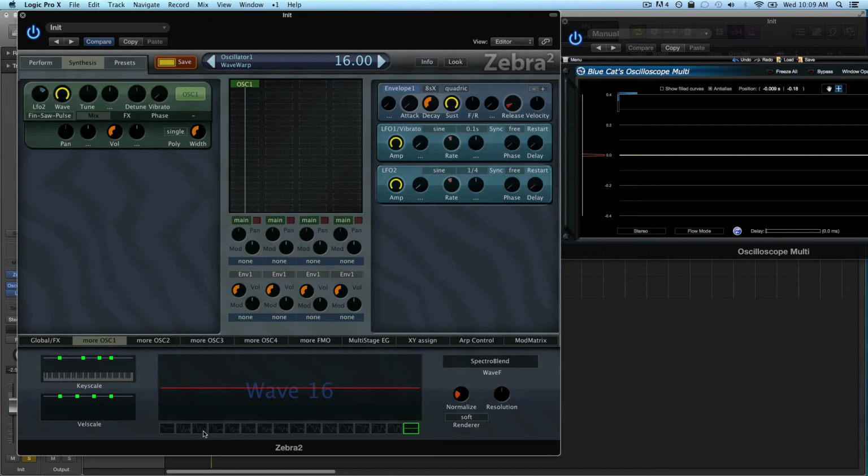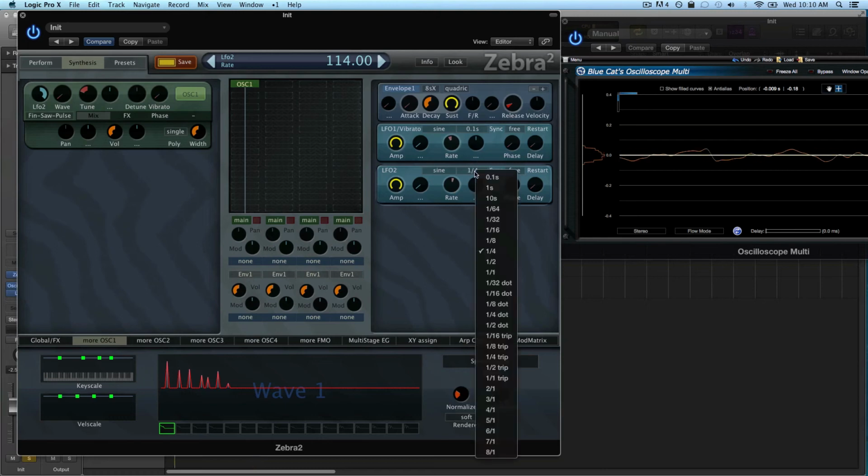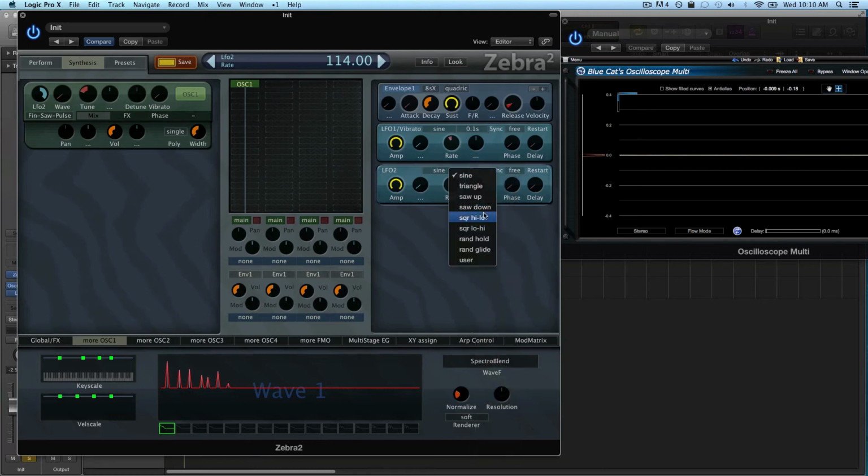I'm gonna erase all these. I'm gonna click there, and there, and then morph them. So it morphs them down to zero. And then here I'm gonna make it a little bit different. And then I'm gonna morph them again. And now when we scroll through the waves, it's gonna do this. So that is a pretty nice thing to use.